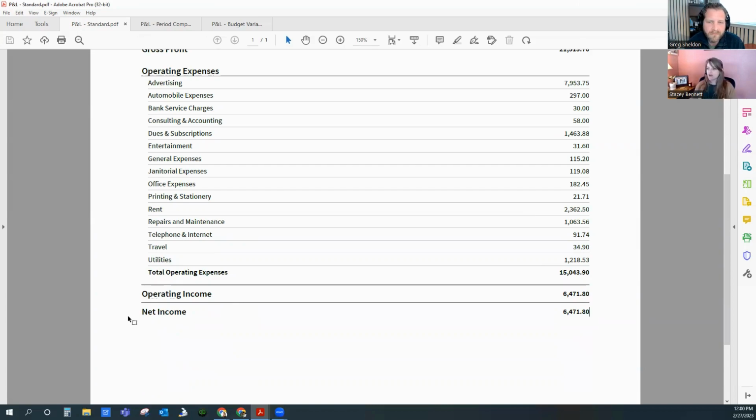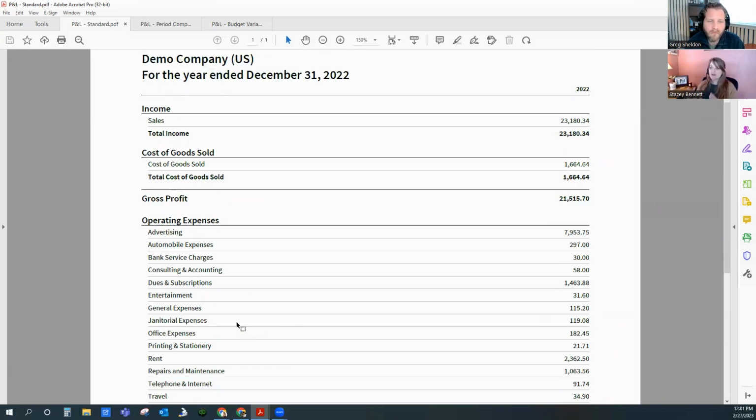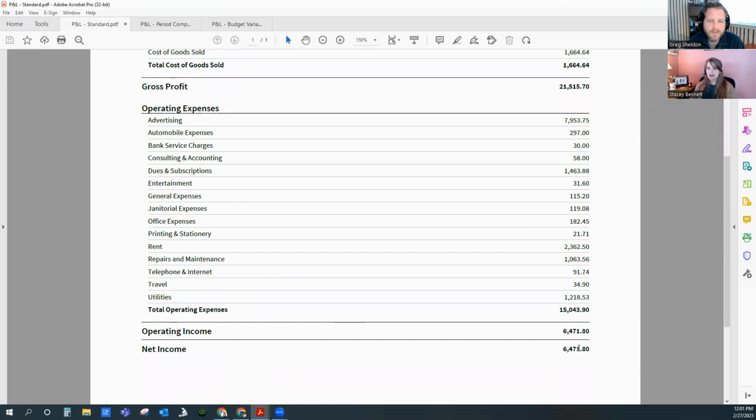And then what your net income or your taxable income is going to be at the end of the period, right? So that is your standard P&L. With this alone, you can really start to assess your company's financial health. For instance, did I make money or lose it? If you are showing a loss on your net income, then what that's saying is that it cost you more money to run your business than you made.